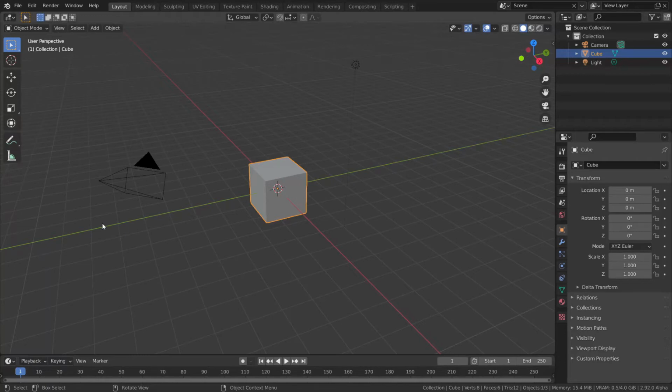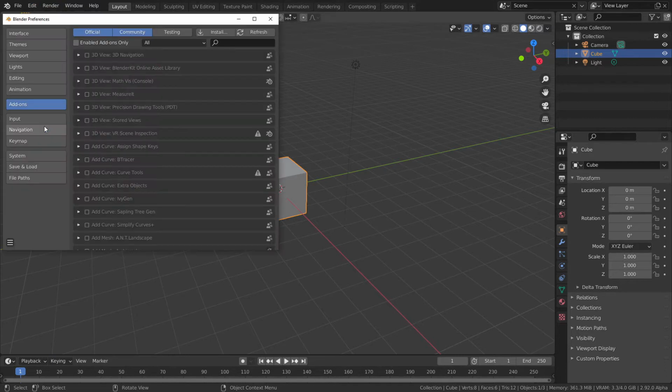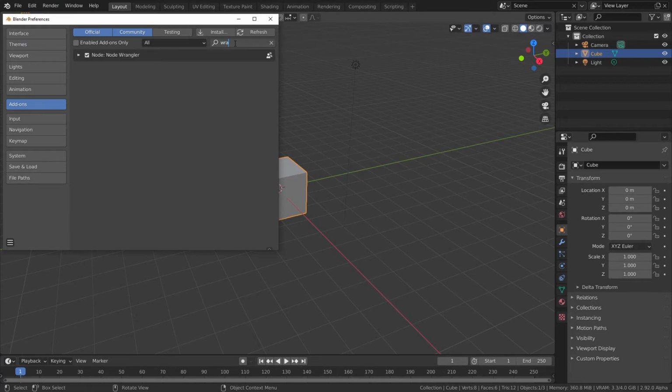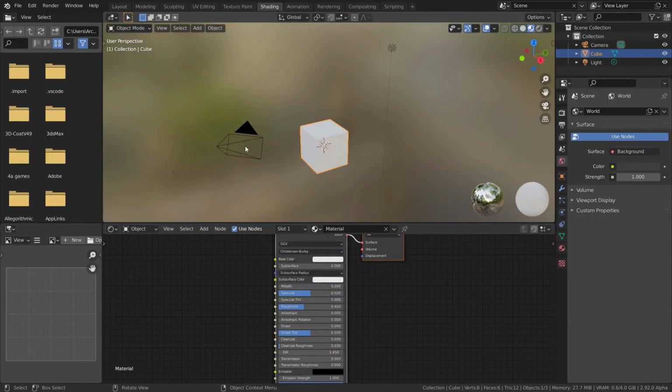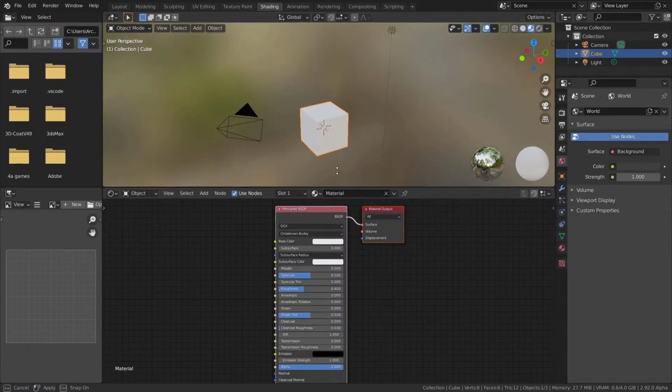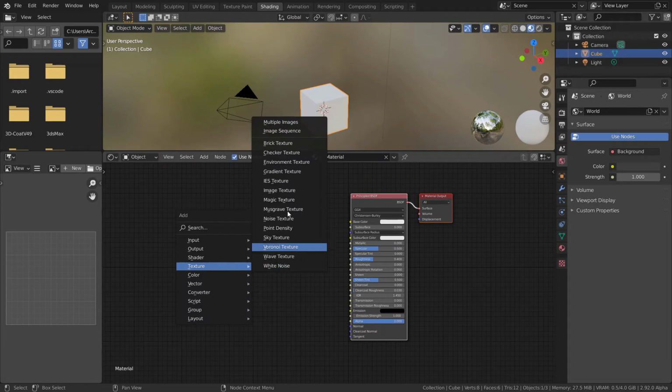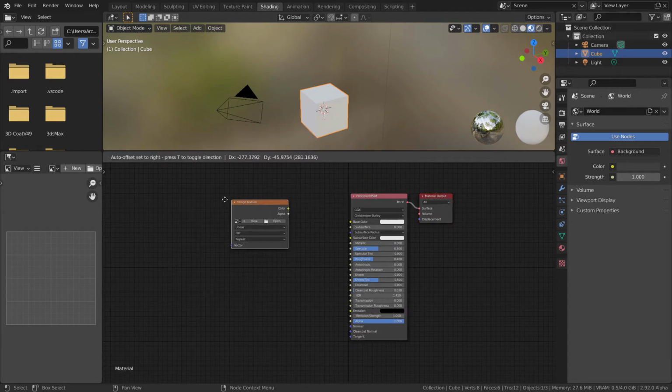So let's start. Also, I'm using Node Wrangler. To turn it on, let's go to Edit, Preferences, Add-ons, and type Node Wrangler. Turn on the add-on, save it, and that's all. First, let's go to the shading workspace. Let's make a little bit more space. Now let's add the image texture node.